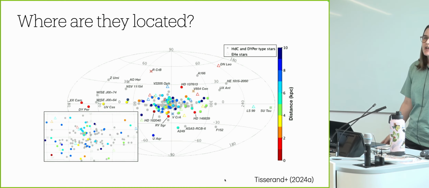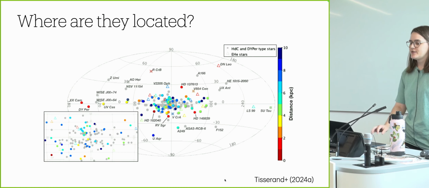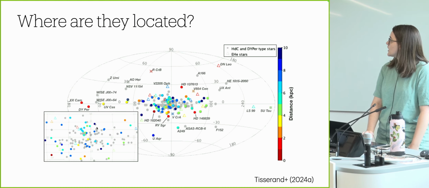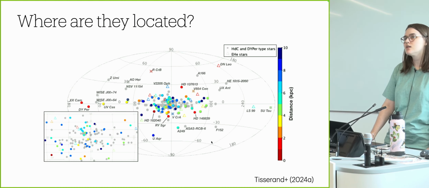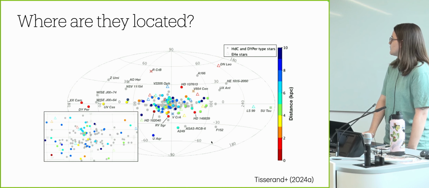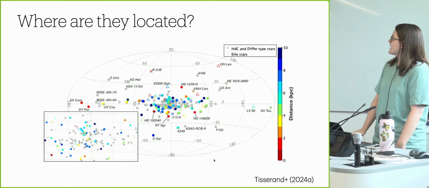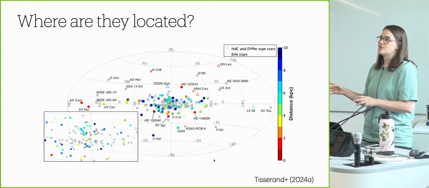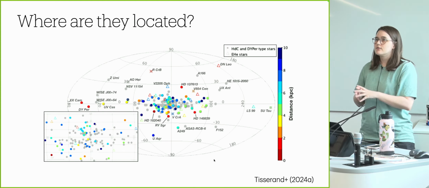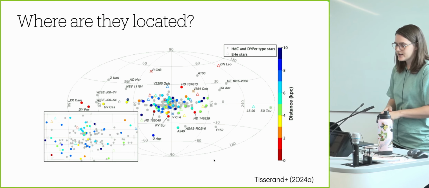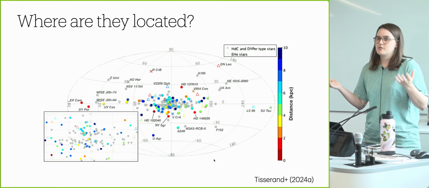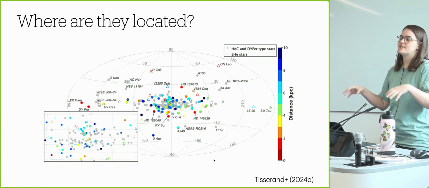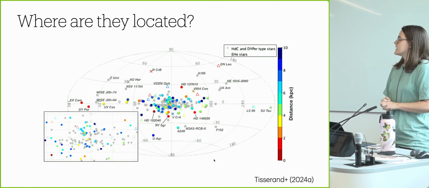HDCs are generally located in the regions you might expect, which is the bulge and the disk, generally speaking, but we actually see them a lot more spread out than you would maybe think. And that was surprising to us when we looked through the Gaia data and tried to look at where all the stars are. In fact, if you look in the kinematic regions, we actually see them in all of the kinematic regions, which is just not what we expected, because we would have expected to see them mostly in these denser regions where you have a lot of stars.